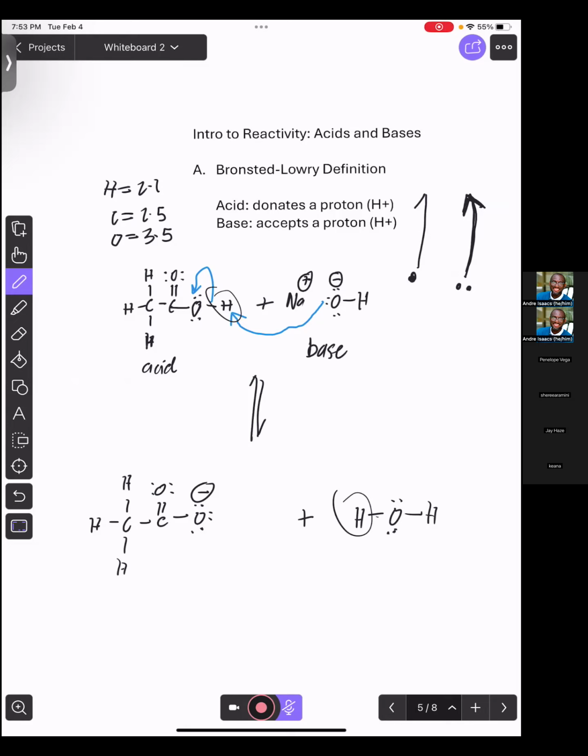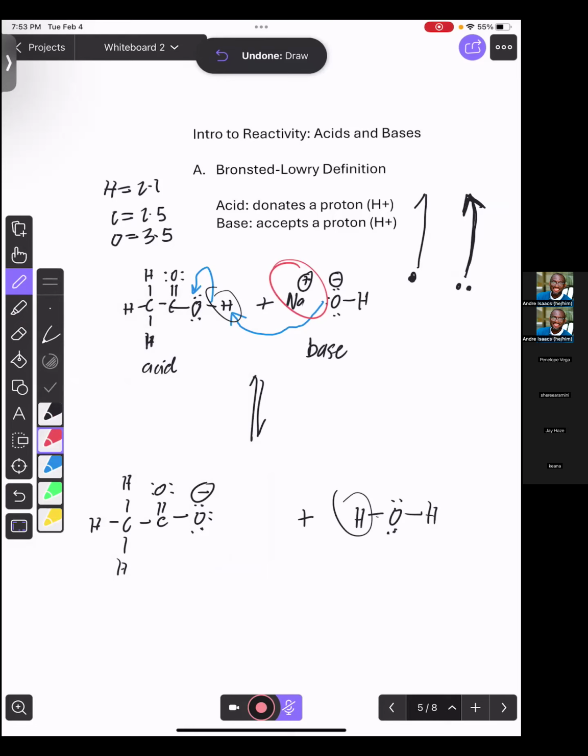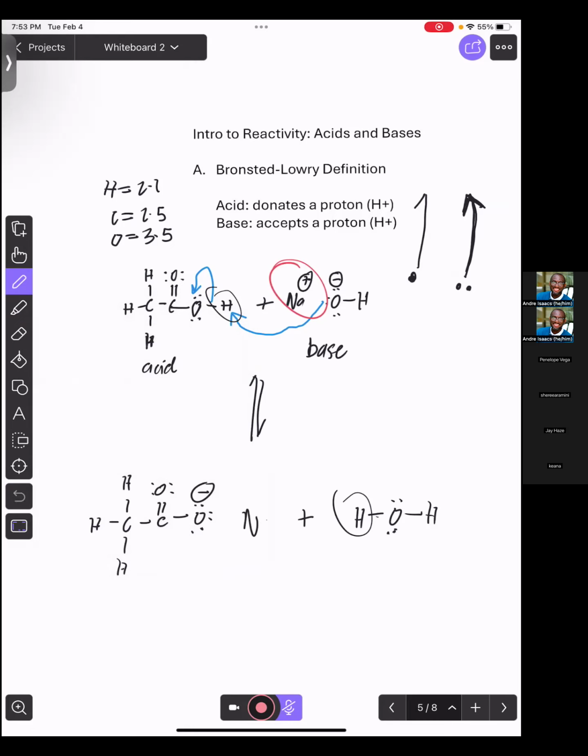And you made water. Now, the question you should be asking is what happened to the Na? The Na now ends up next to anything that has a negative charge. The Na is going to just hang around with anything that has a negative charge so it can make an ionic bond. And the negative charge on this side of the equation is that oxygen. This is a classic Bronsted-Lowry acid-base reaction with what we call a mechanism. Yes, the sodium is going to go with anything that's negative. Any questions about this? Do you all want to try one on your own?